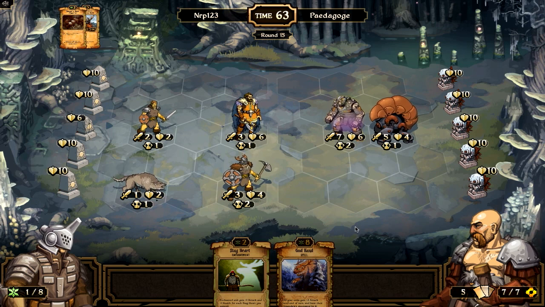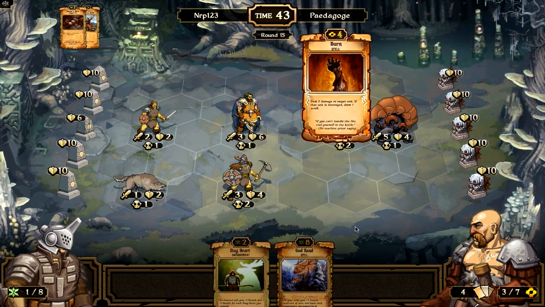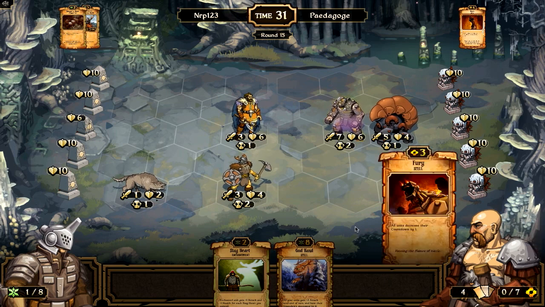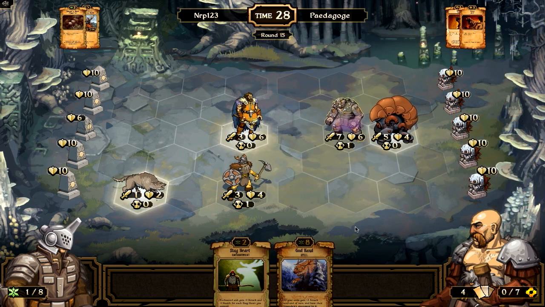Alright. I'm looking good here. I have a good hand. Stag heart. I could always stick in that brave, do some extra damage every turn. And then a wild card God Hand. Let's see what he does. Burn. Okay. Yeah, that's one problem with lower health growth units like ragged wolves and mangy wolves and Braves against energy. All those... Oh, there's the Fury.